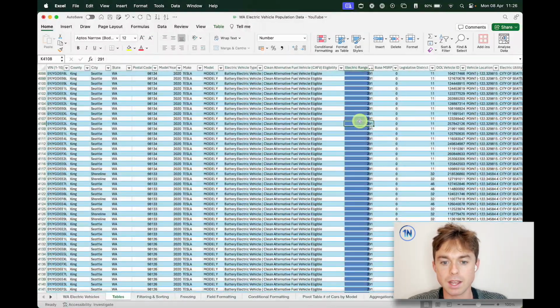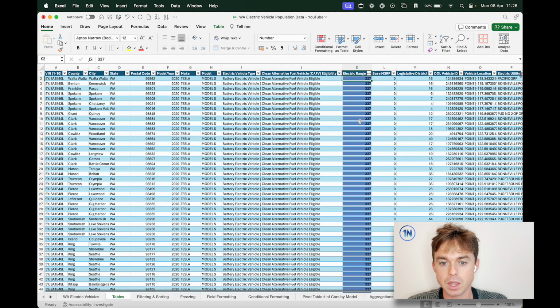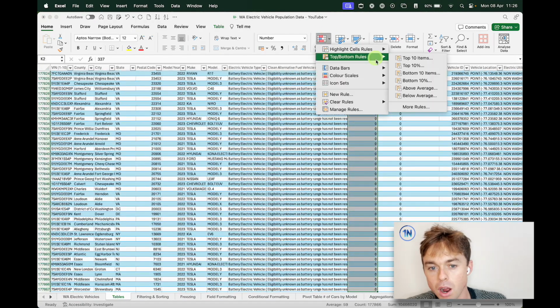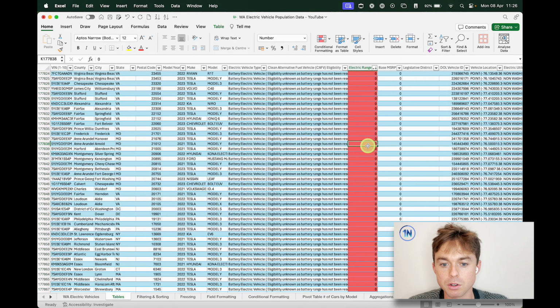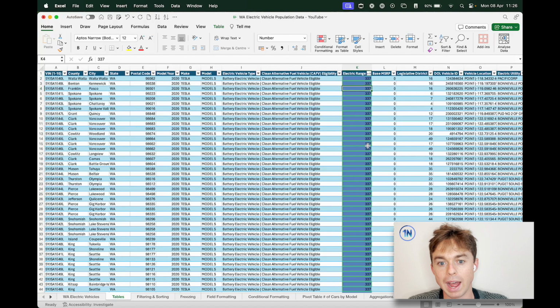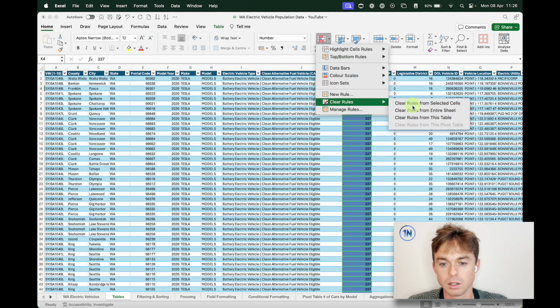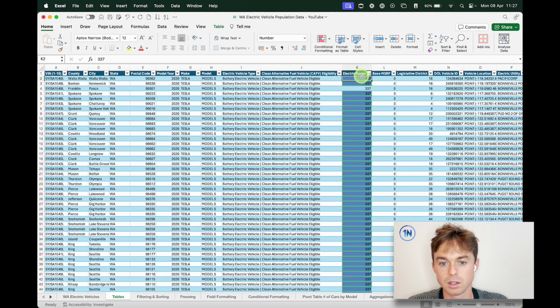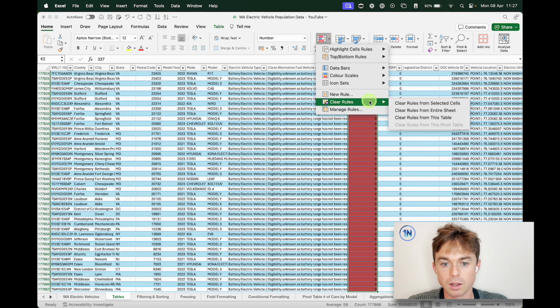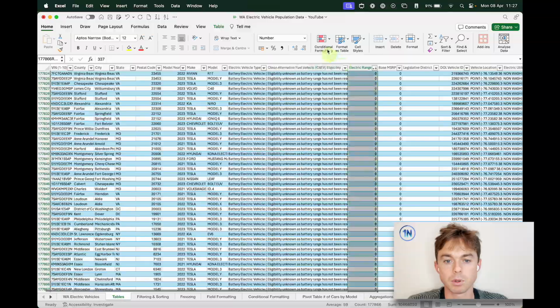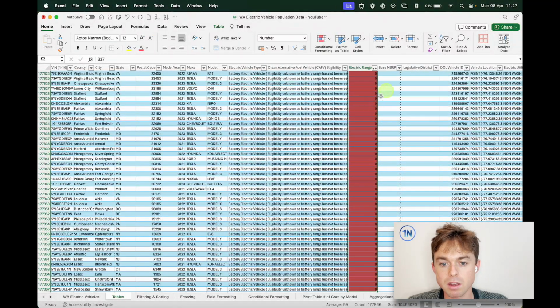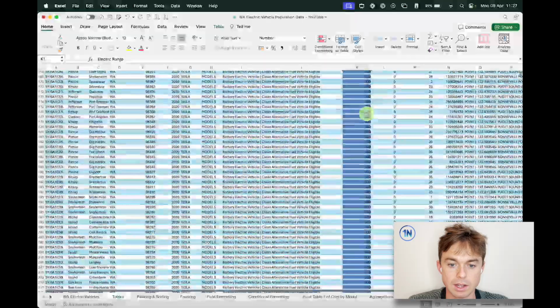But hey, maybe we want to say, not that. Maybe we want to say, okay, instead of a data bar, show me this color scale from green to red. So red being super bad. And we go all the way down. Oh, did I clear my bars? No, I didn't. From the selected cells. Let's clean everything up and then put in our little heat map, color scales. Okay, let's see this again. Nice.